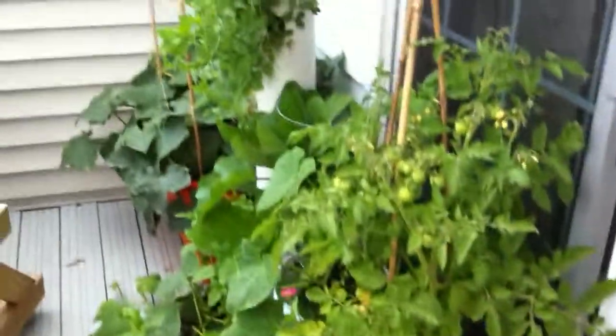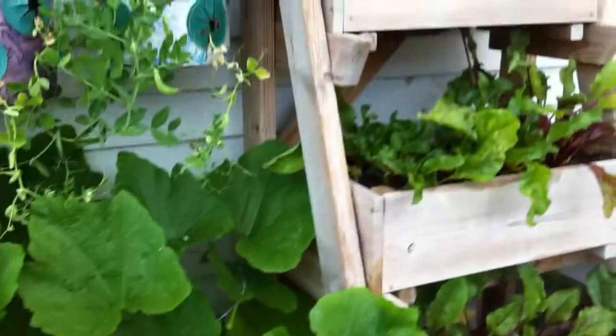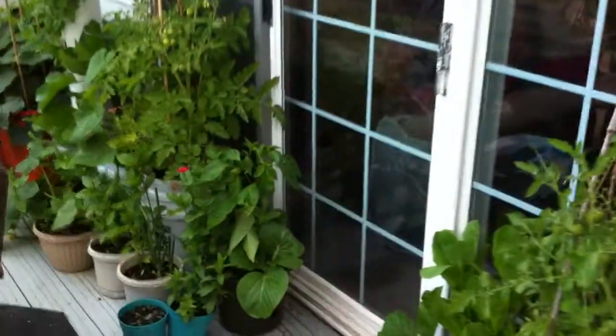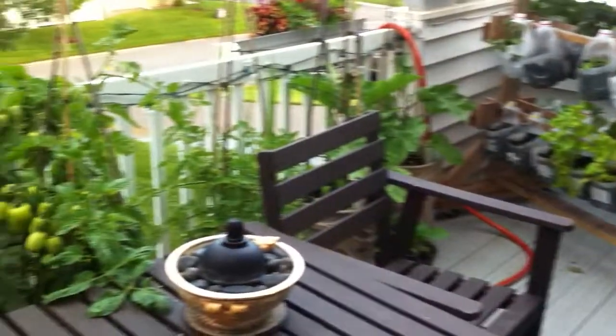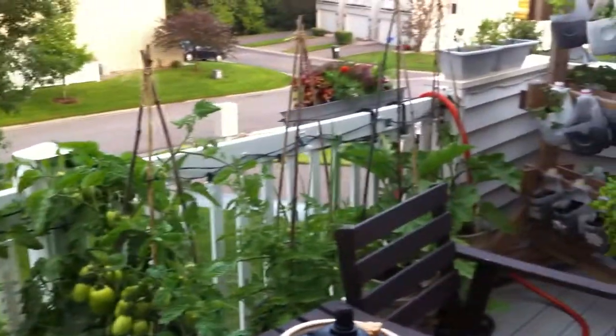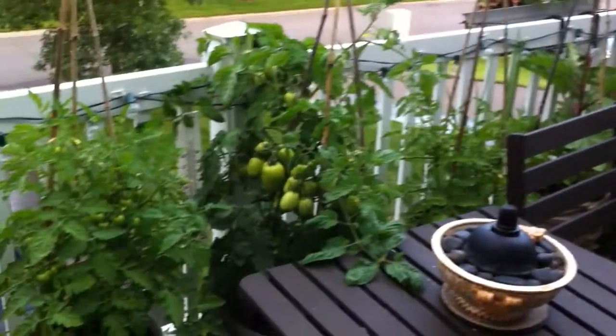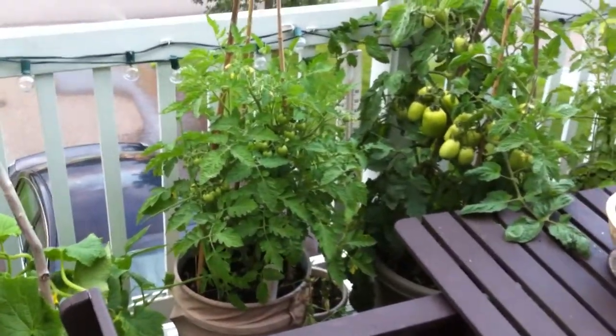First, I wanted to show you that I have two sections of my garden. This portion is sort of against the back wall of the patio garden. These plants are underneath an awning which protects them from the rain to some extent. On the other side, we have plants that reside on the edge of the deck with no protection — no awning over these plants — and so they get watered from the rain and also get harsh sun.